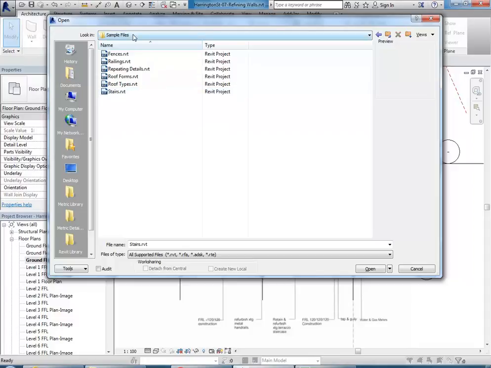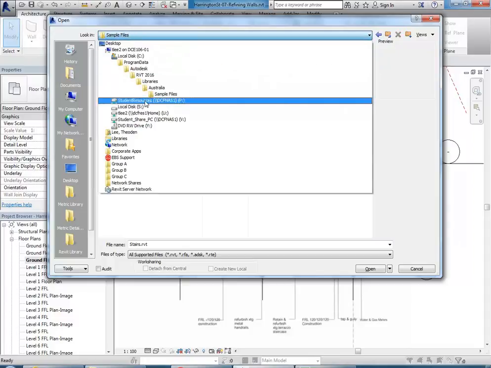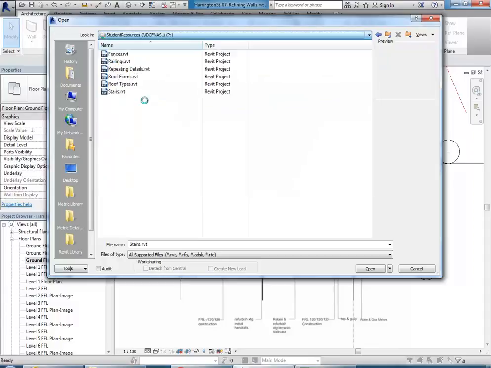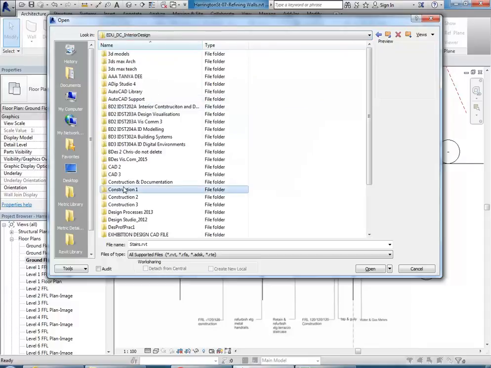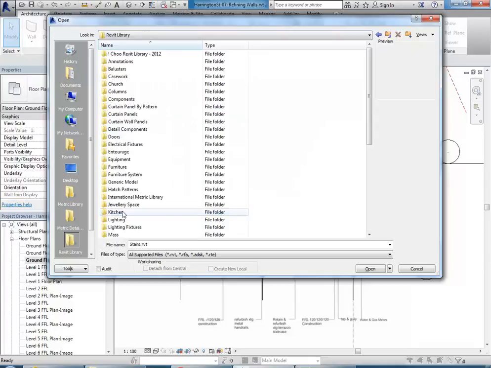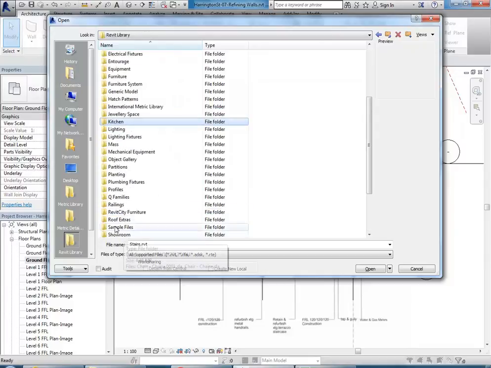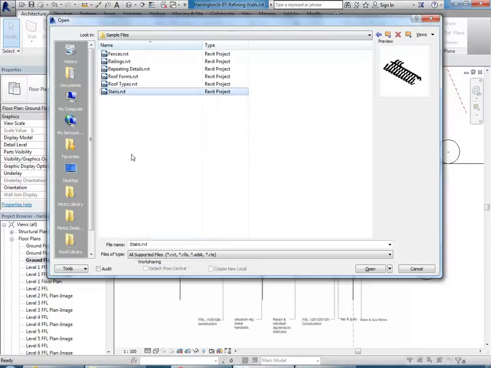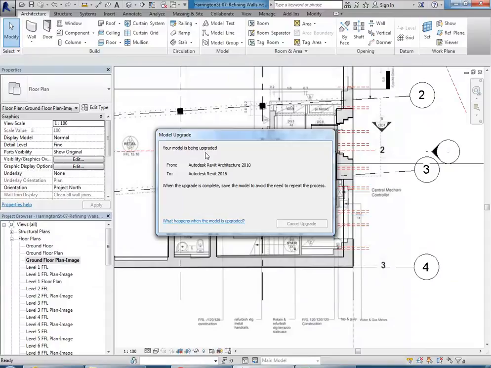So if you want to use sketch based stairs, then just browse onto the P drive, or use the shortcut if you've got it, but I'll just browse, and then you can go to the Revit library there, and then this sample files folder has the old stairs. Okay, so notice it says being upgraded from an old version because they're the old type.